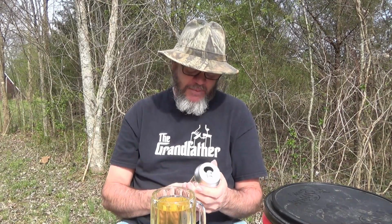It smells like apples, y'all. And it should. It's a hard cider. It should smell like apples. Of course, it's got a few little bubbles floating up through there, but it looks like a pale champagne is what it looks like. The color of it as well. So anyway, Bob's Your Uncle English Dry.